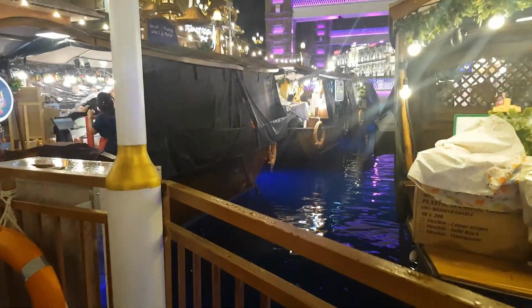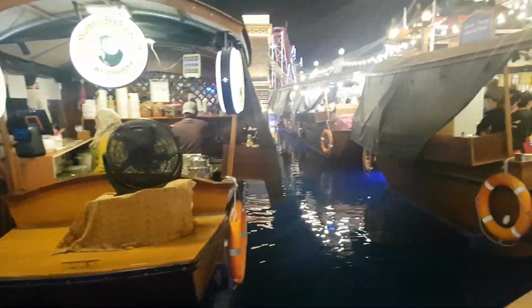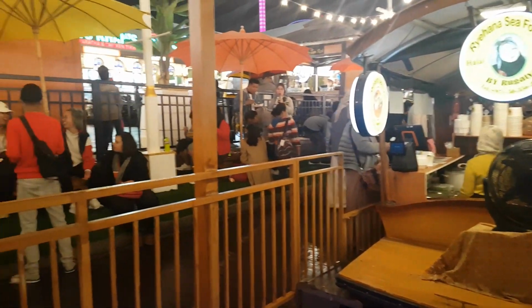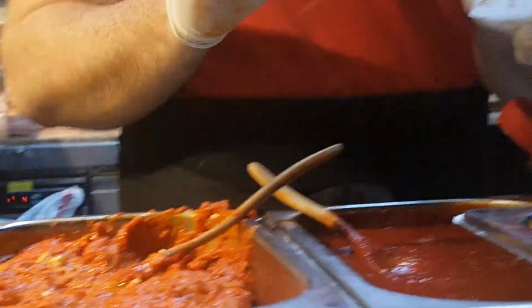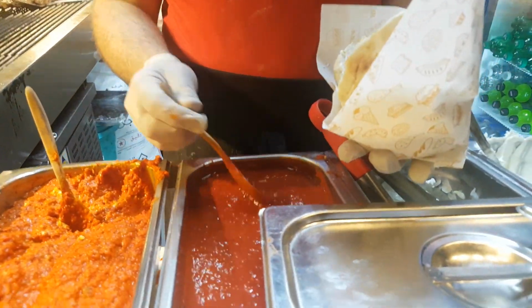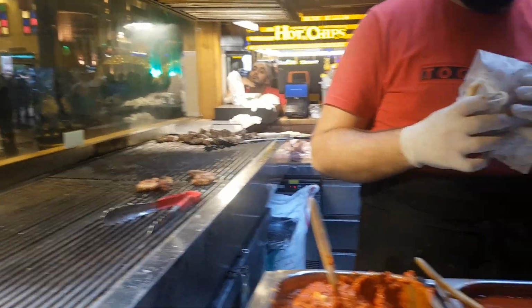That's it. This is the place that you can buy Malaysian, Thailand, Philippine food. Yes, okay. So here it's really tasty and everything, but you have to take care, it's a lot. Okay. So this is the burger that I bought for 25 dollars. Yeah. But it was really yummy. Some ketchup, sauces, onion, bread, and kebab. So this is great. This was really good.